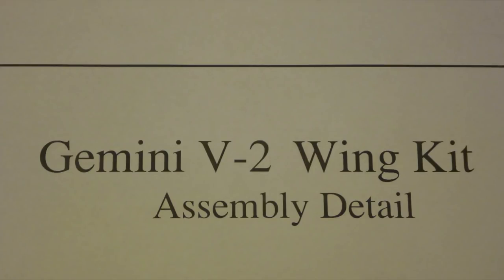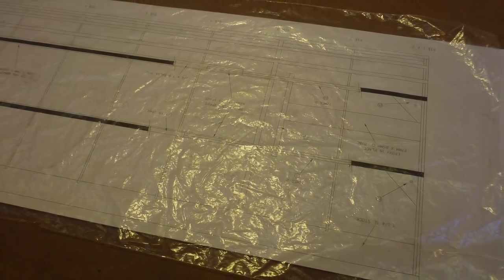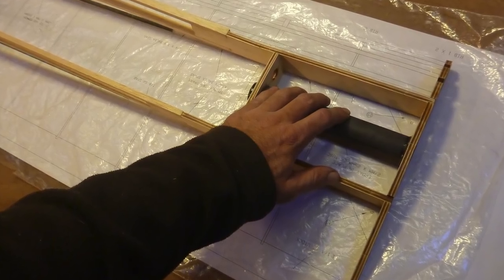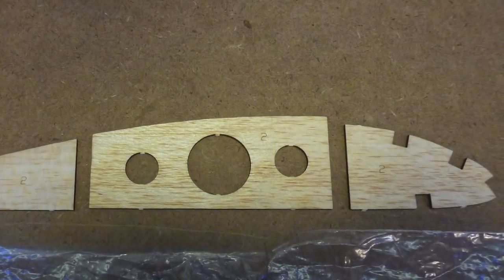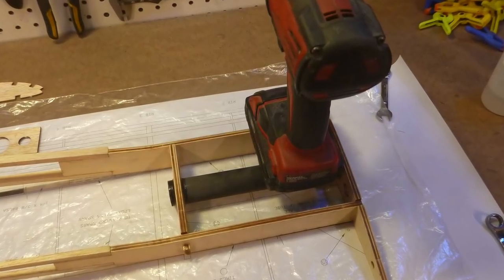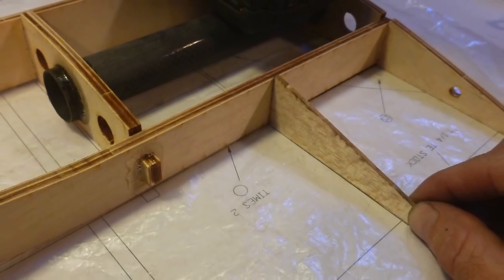Now locate the plan called Gemini V-2 Wing Kit Assembly Detail, printed full size, and lay it on a flat surface with a sheet of plastic on top. Place the box structure with its spar extensions directly on top of the plans and locate rib number 2, which will be in 3 pieces. Using a weight of some sort, in this case a cordless drill, hold the box structure down firmly directly over the plans and glue the parts of rib number 2 onto the box structure in its place over the plans.